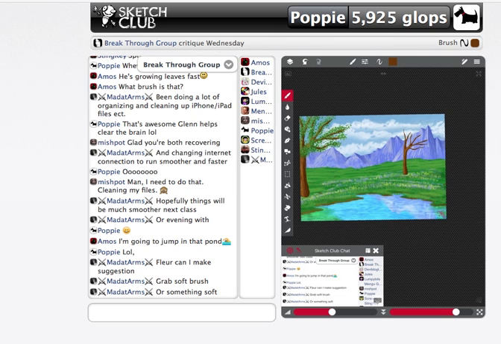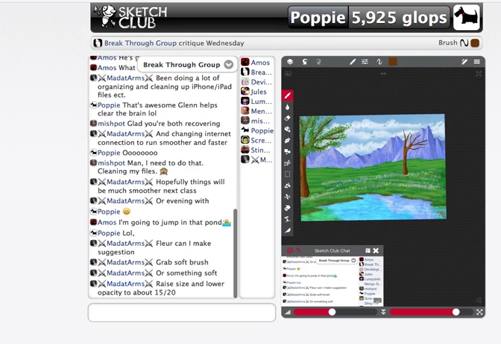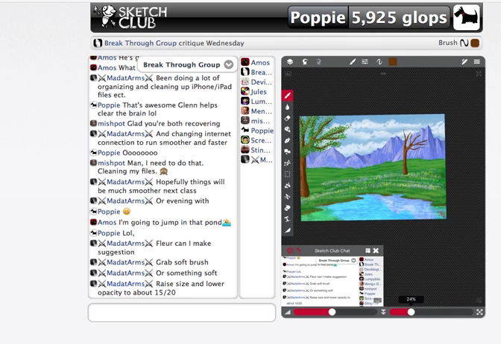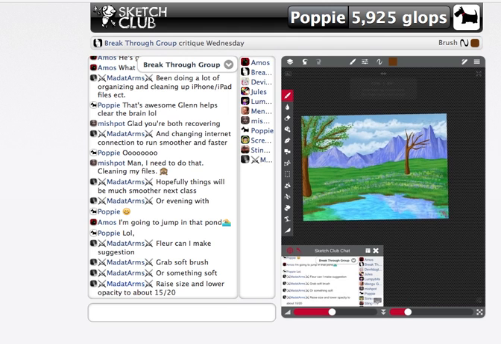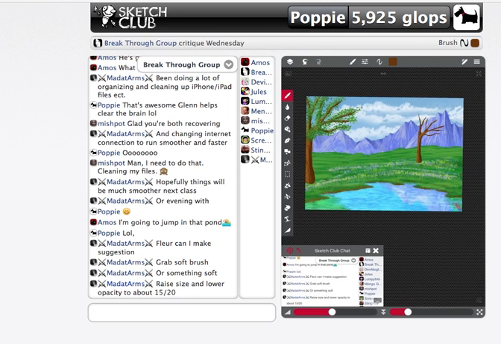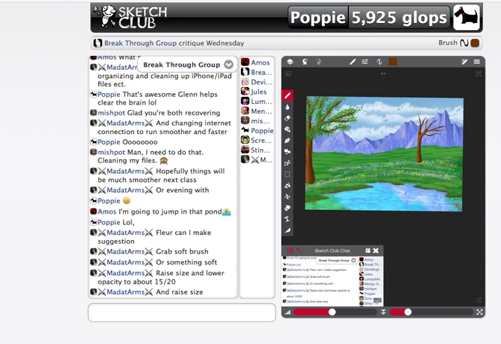Soft round brush. Yeah. 15 to 20. Let's go 20.